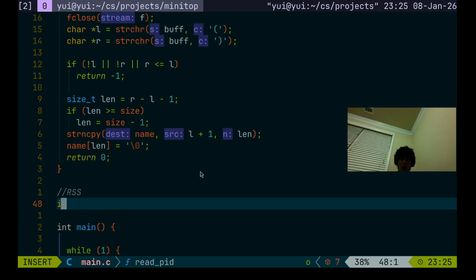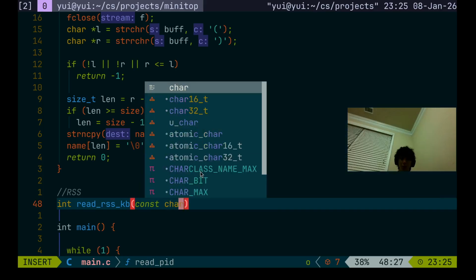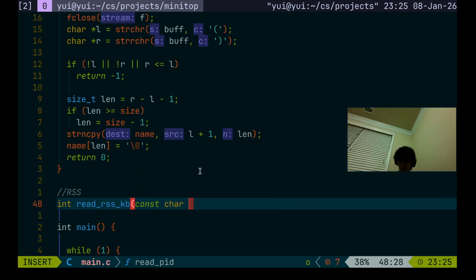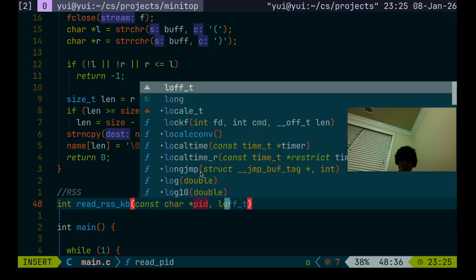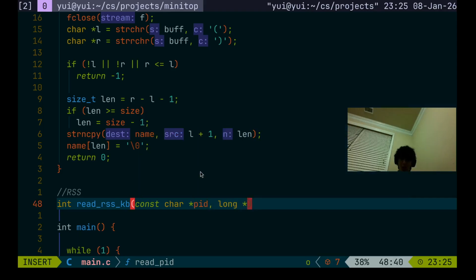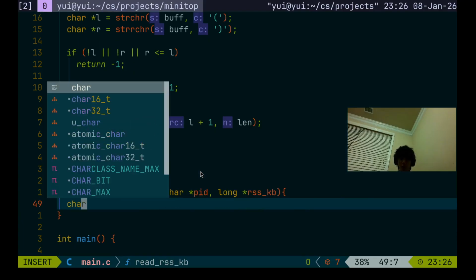Let's call it int read_rss_kilobytes, with a const char path. It's going to be a long, because it's going to be something like 100,000 kilobytes. It's going to be pretty big.